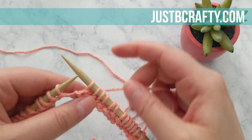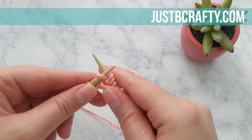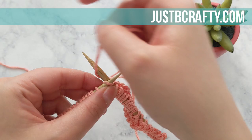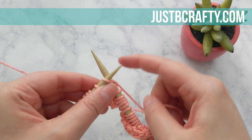And next, we're going to purl 3. So that's 1, 2, 3, and next we're going to knit 5. Keep repeating this process of knitting 5 and purling 3 until you get to the end of the row. You will be ending your repeat on a knit 5, so the last 5 stitches on your needle will be knit. So if you'd like, go ahead, pause here, and meet back up with me once you have completed your first row.